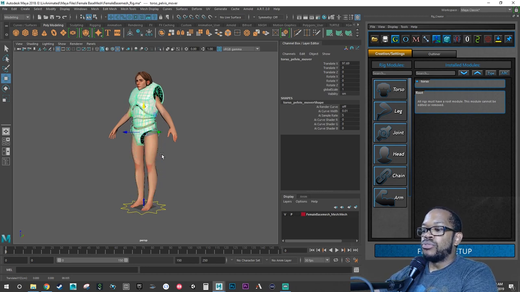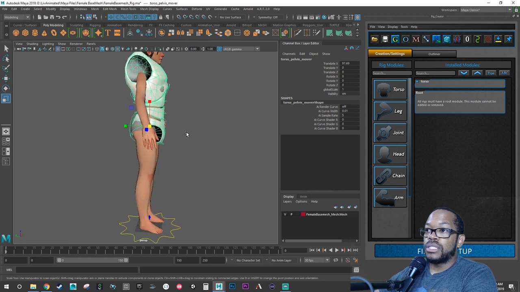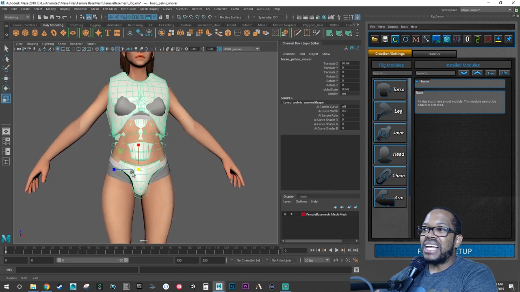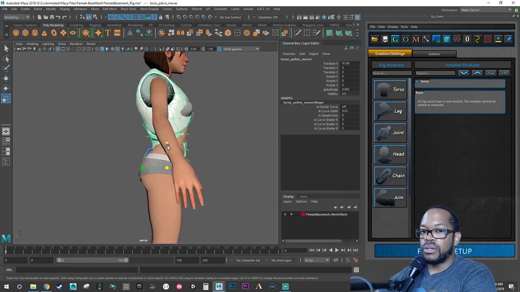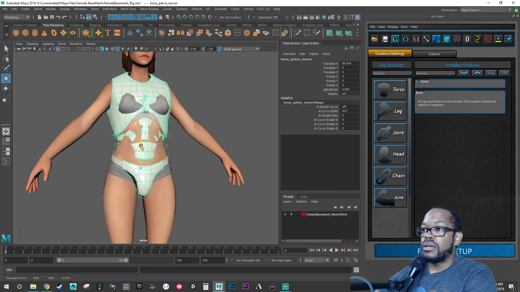You want to use R. The R key will allow you to scale. So you can scale right in here. Scale this down to where it fits. You may go, oh yeah, that looks like it fits, but it kind of doesn't, because everything's kind of off. You're going to want this to be conformed to your character as best as possible. You can also move things around more once you have it set up like this.